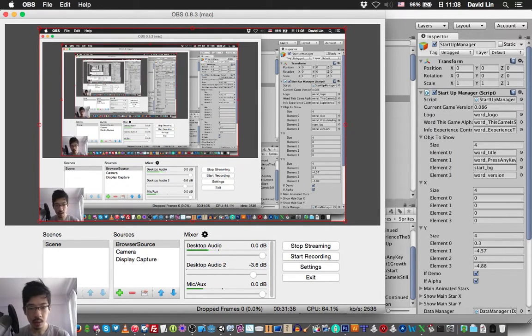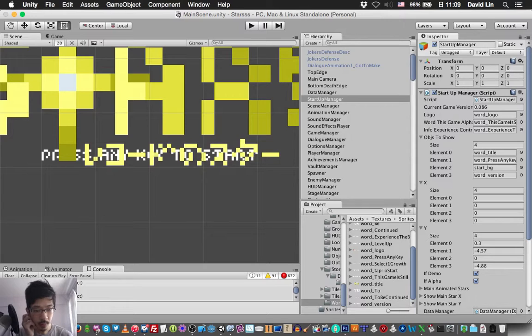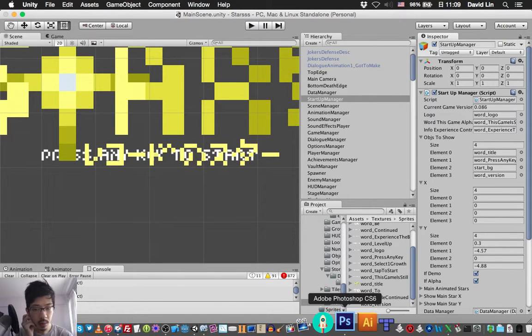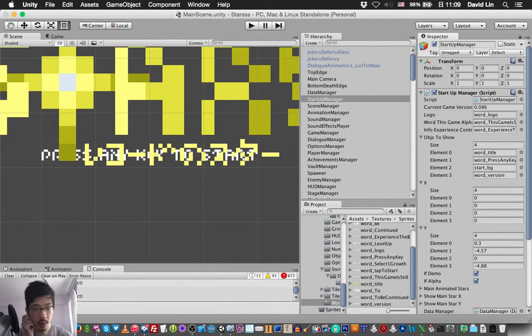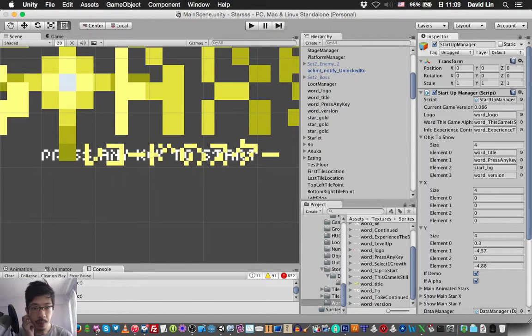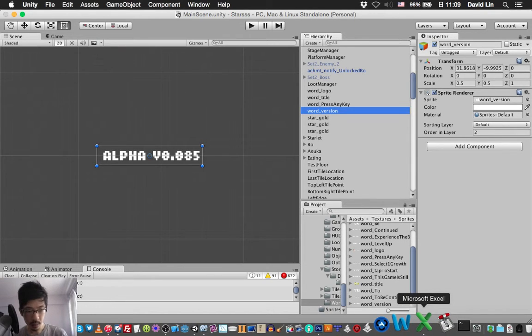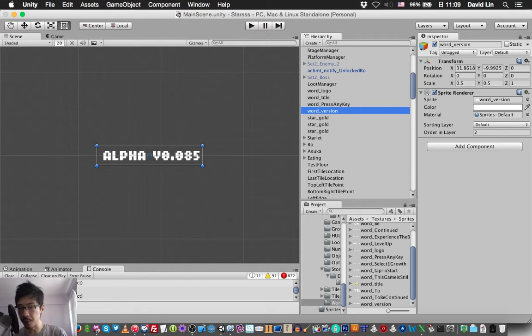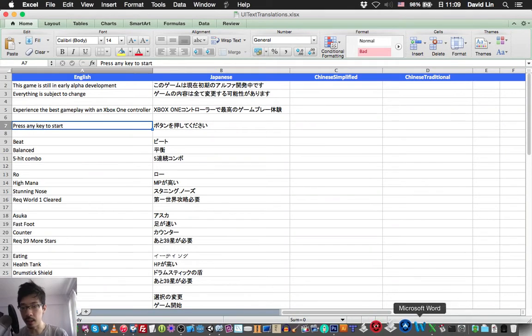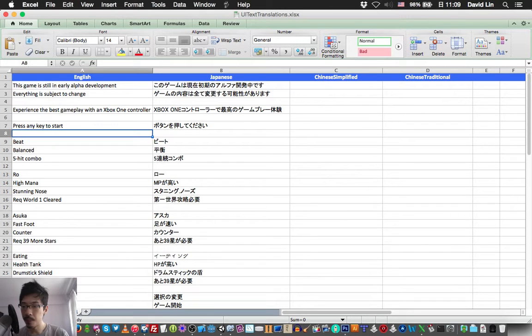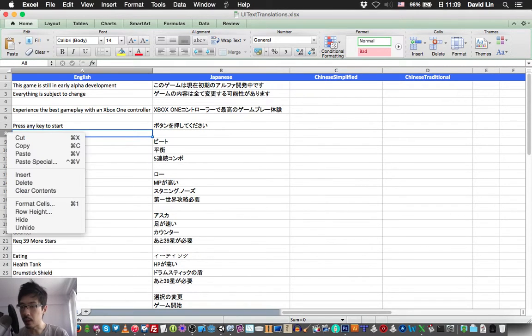So alpha version 0.086. So we have to change this to use the font that we are using. So at least the font is consistent.